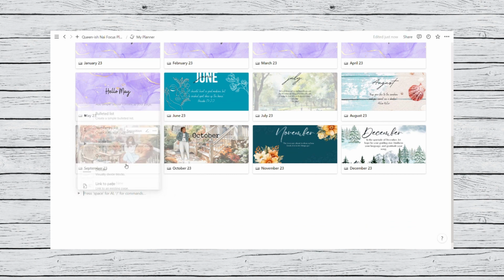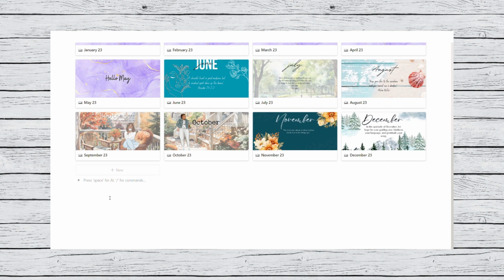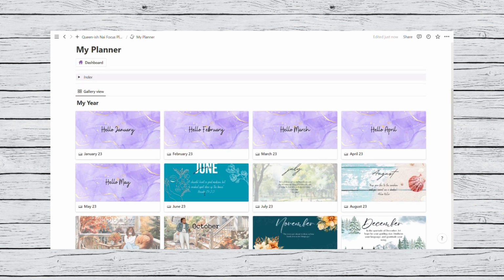And you are going to see that I am looking for the toggle option to create a toggle list where I could just store that in the planner section. It's going to be easier for me to just store it there right now, so that if I need to reference anything, I could just click and it's right there and accessible to me. And as 2024 goes on, I could probably just move this page to the archives folder.